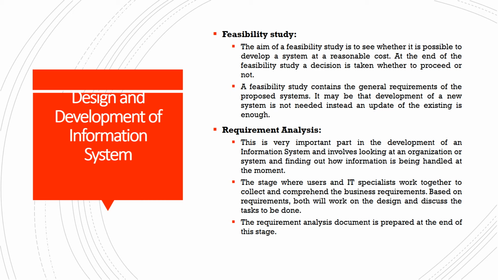Then requirement analysis. This is a very important part in the development of an information system, and it involves looking at an organization or a system, finding out how information is being handled at the moment. That is called requirement analysis, whether it is required or not. In detail we are studying. Then the stage where users and IT specialists work together to collect and comprehend the business requirements. Based on the requirements, both will work on design and discuss the task to be done. The requirement analysis document is prepared at the end of this stage. So at the end of this stage, we give the requirement document.